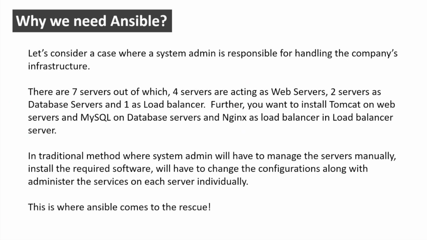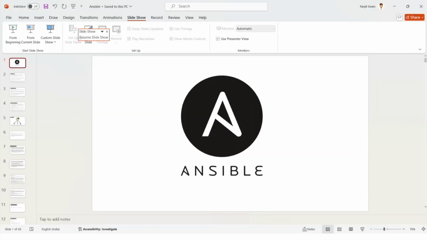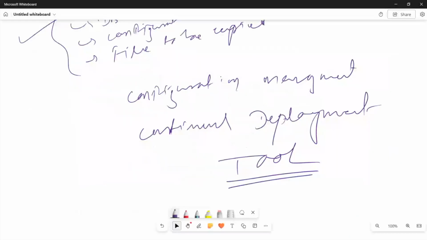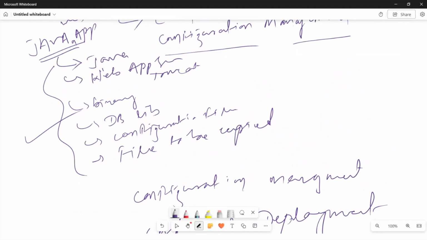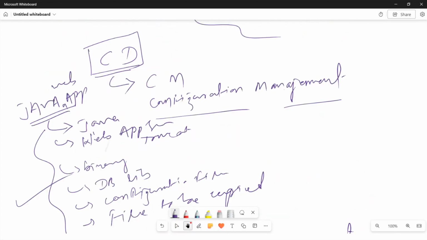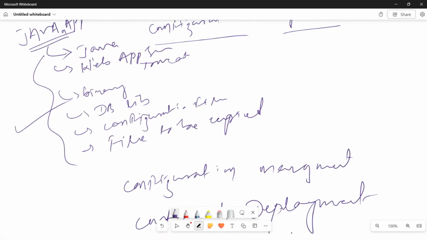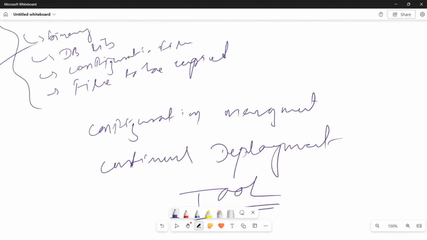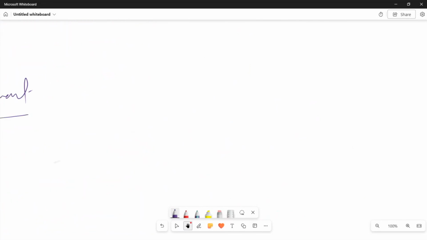In our diagram, what I explained earlier was where to use Ansible. Now let's see why to use Ansible.